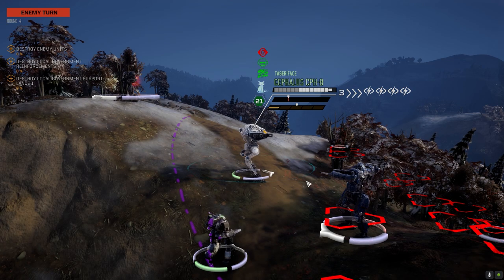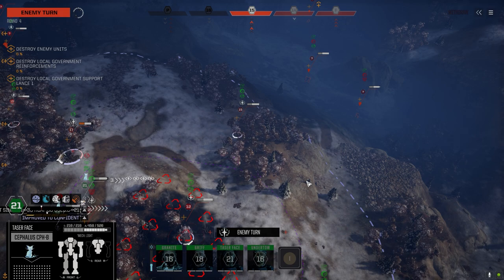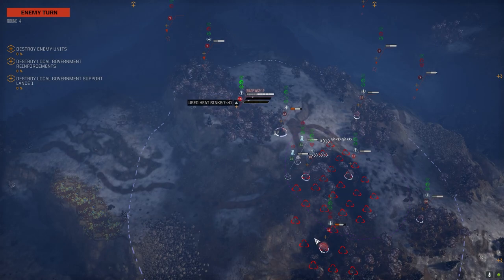Alright. Light damage, Commander. Yeah, we're in a brawler stance. We gotta pull back, and then we can dart in again next turn. We don't have the opportune attack for these two guys. We gotta pull back.